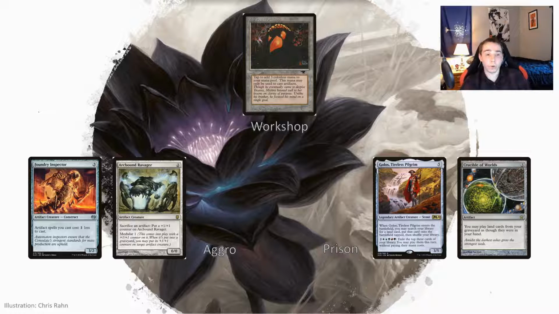The Prison Workshop decks look more like controlling decks. They are using Wastelands and Spheres of Resistance to continually lock your opponent from casting spells. They use cards like Golos to find these Wastelands and Crucible of Worlds to regrow their Wasteland every turn, basically locking the opponent out of playing the game.